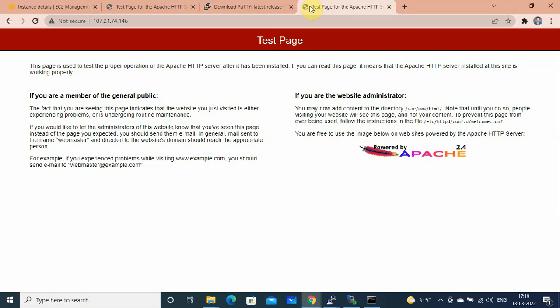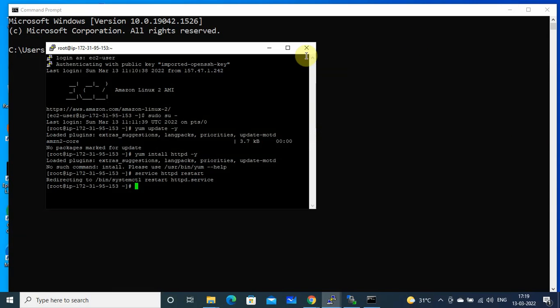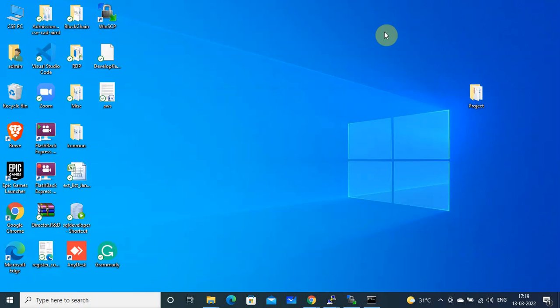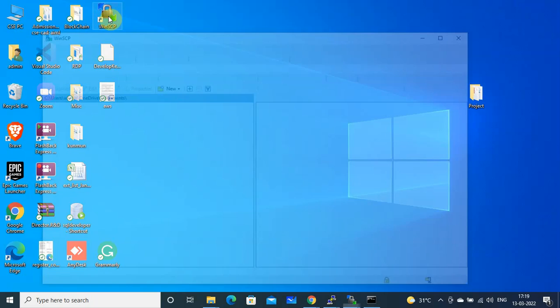For deployment and anything, what you are able to see in the first part is that we are able to get the IP address 107.21 like that. The next part, what we do, we have to download the WinSCP. For downloading, similarly you go to any of the browsers and type WinSCP. You can see it is already available here. So you just go to the WinSCP, click it here.